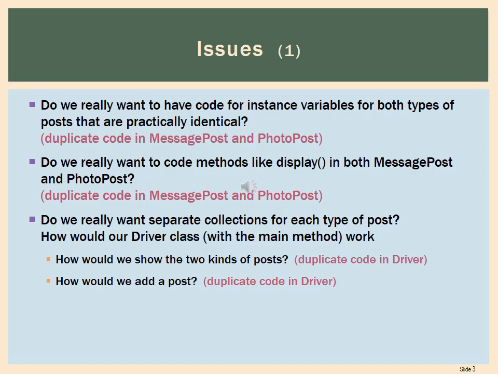And this will manifest itself in how we're going to add posts. You have to add a post to either the message post list or the photo post list. When you want to display the post, you have to display all the message posts and display all the photo posts. Seems like a lot of work, seems like a lot of redundancy, and it is.